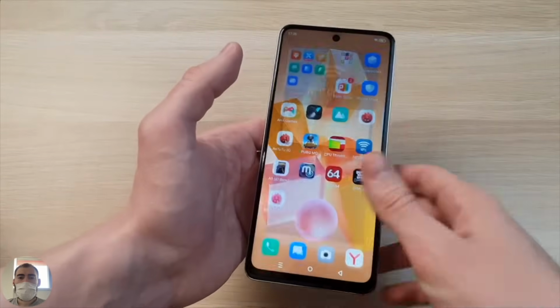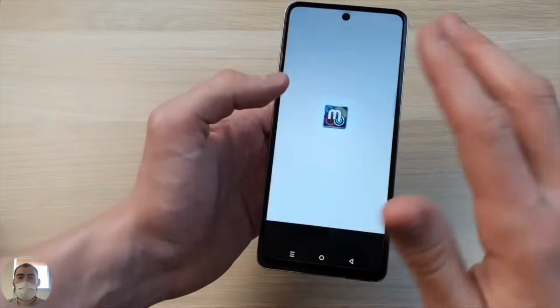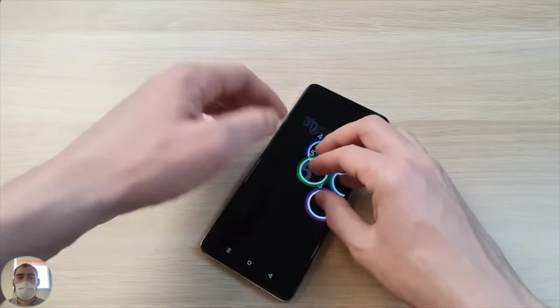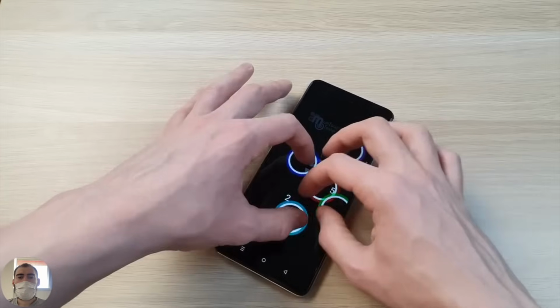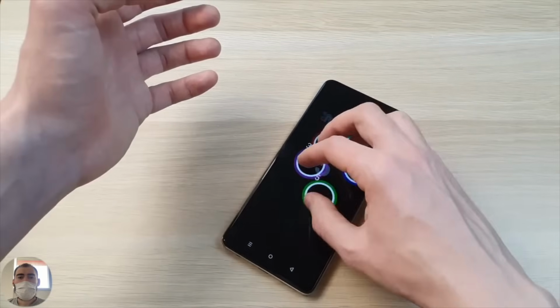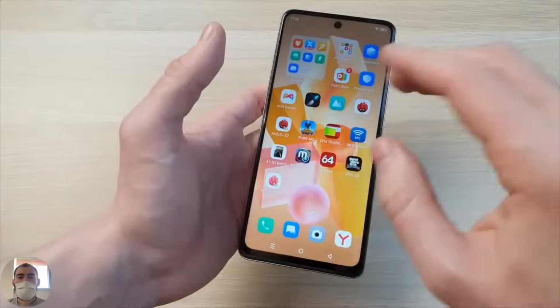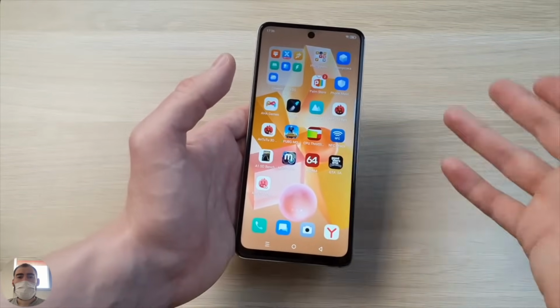There is an NFC module for contactless payment here. You can easily link your card, and paying by phone is very convenient. Multi-touch is only 5 touches here, usually it equals 10 on phones, but here it is 5. Here they saved a little, but at the same time it is 5 touches, an honest 5 fingers simultaneously. It will withstand this, but older models of this brand already have more.